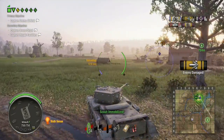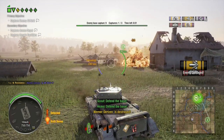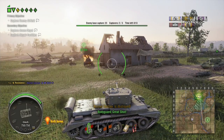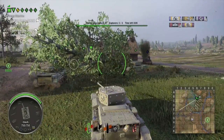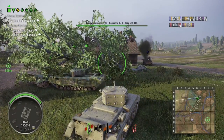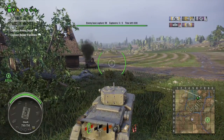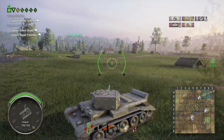Even if you get around the side and rear, you may struggle. You know, from experience, the standard ammunition on it sometimes struggles to get through the side of a Tiger. And that's just from my own experience. Not always, but it does, because its pen is 91, and that's not the armour on the side of a Tiger, which I think is about 70, is it, or 80? 80, I think it is.